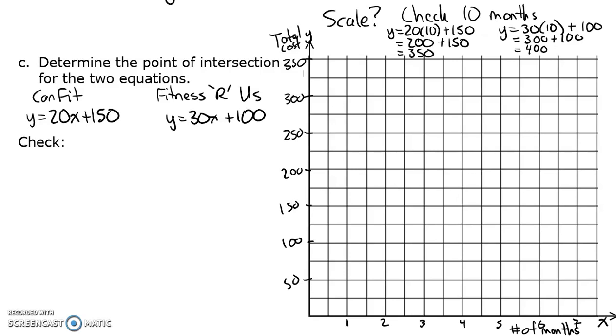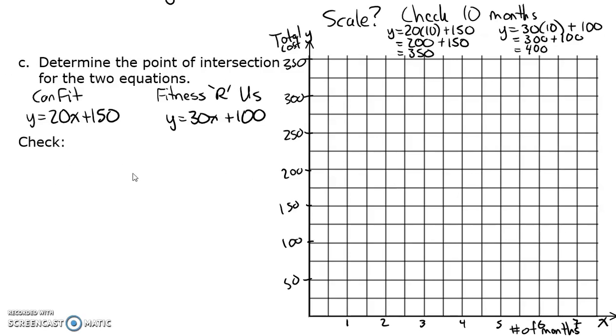You kind of look at them and say, where would it approximately be a realistic number to try? You might have tried 5 months, you might have tried 10 months. You wouldn't want to go too much higher than that, because what you can see is that one of them is starting $50 more expensive than the other, but yet it's $10 cheaper every month. So you might intuitively think, well, if it's $10 cheaper every month and I pay $50 more up front, then it should be the same after 5 months. And then if you think that, then that allows you also to set your scale.